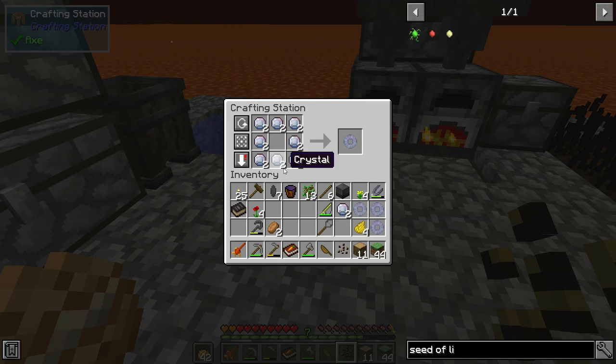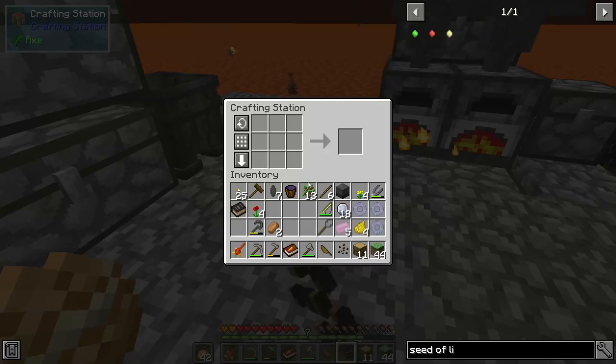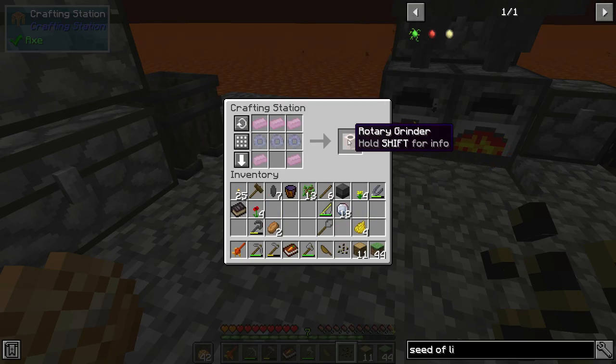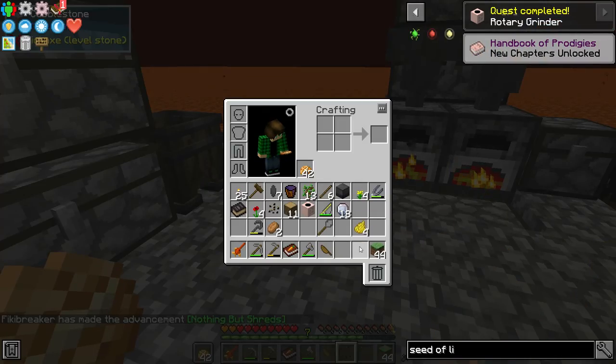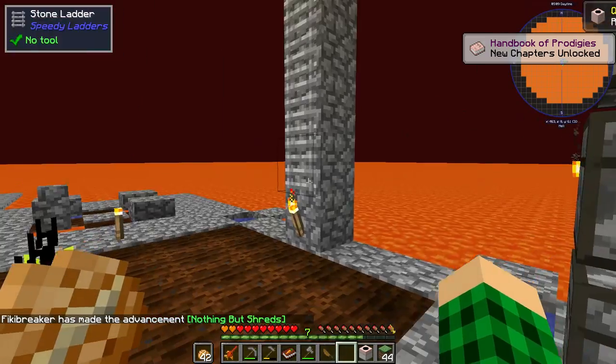Oh, they don't stack. And then five total carbonite. There we go. And we can do use on this to make ourselves the rotary grinder. And then I need to place this above lava. So let's go get this guy.